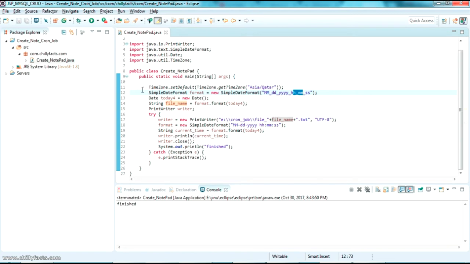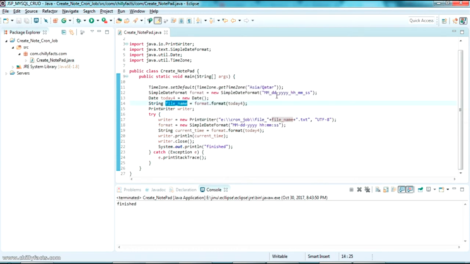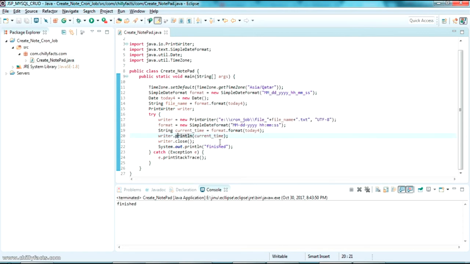So the code up to this point will create a string with the current date and time, and from here it will create a text file in this location, E drive cron job, and inside that it will add the current date and time in that text file. Now we can just try running this one.